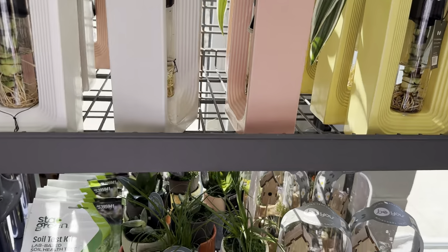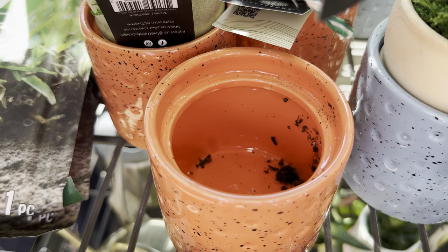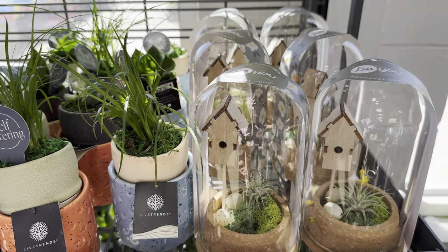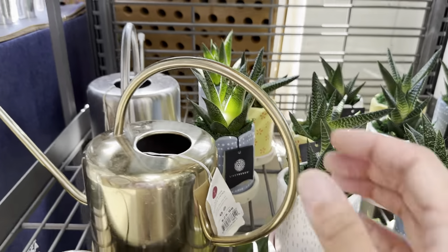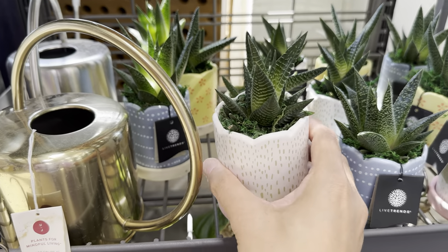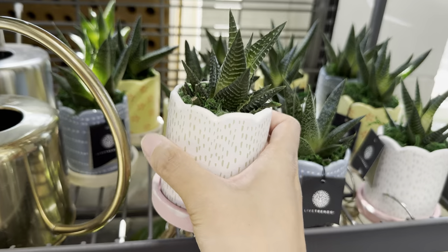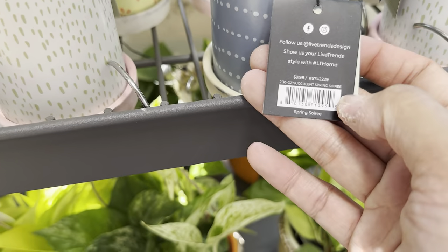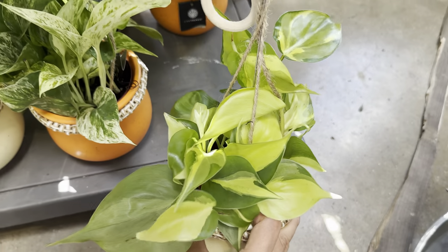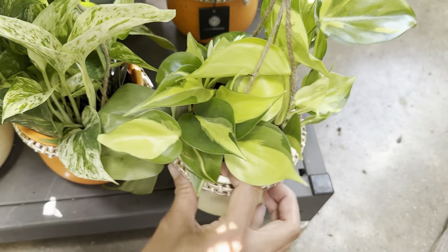If you're growing plants hydroponically, constantly check for healthy viable roots and do frequent water changes. Live Trends also has a self-watering string-wick system — a planter where a string pulls up water and feeds the plant. Some cute little baby ponytail palms are there too, along with terrarium-style displays with air plants. There's a nice watering can but I'm not paying $25 for a gold one — I have a similar long-spout one already. Here we've got some spring and Easter-themed planters with haworthias. And look at this Philodendron hederaceum 'Brazil' in a cozy cottage planter — really cool variegation on the leaf!